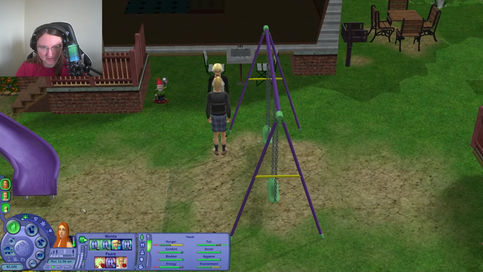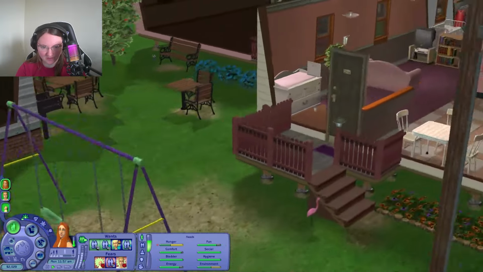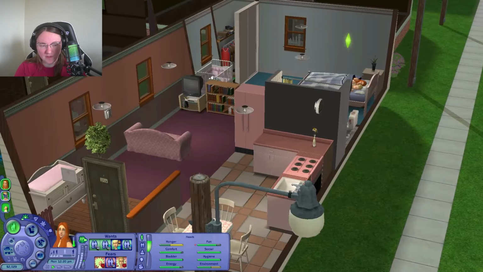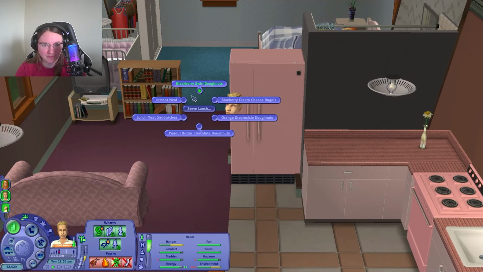Angela wants to be friends with Sandy, so we can talk to her and chat with her and get to know her. I think that'd be a good idea. Oh, and Dustin rolled a want to get a job in the architecture career. That's interesting. Every time I've ever played them, he always wants to get a job in medicine. So that's kind of interesting that he wants something different.